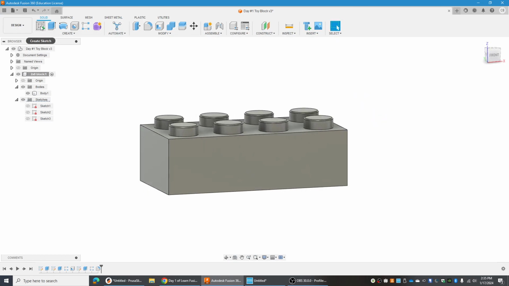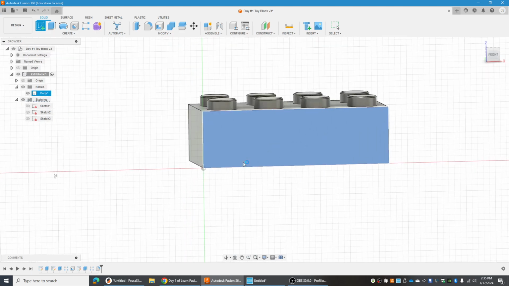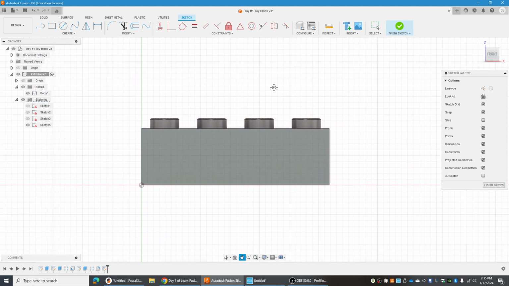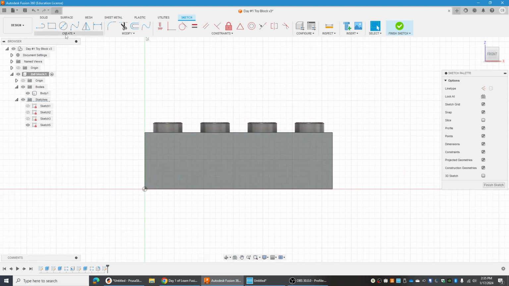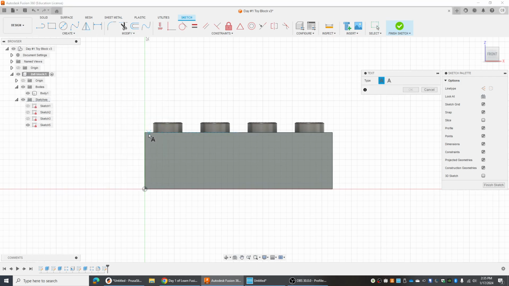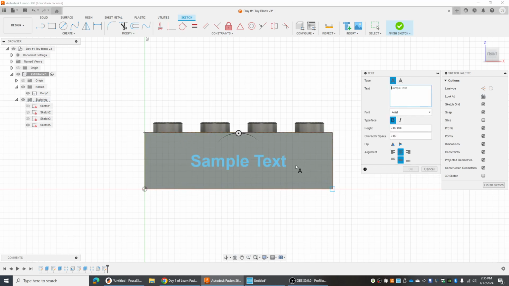I'm going to come up and create sketch. I want to put it on this face right here. So I'm going to click there. Middle, that was a middle, by the way. If you hold down the middle button, there's that. And I'm going to create a text box, just like anything else. I want my text box to fill up the entire block. So I'm going to click there. And I don't need to drag, I just click second point there, and now I have a text box.